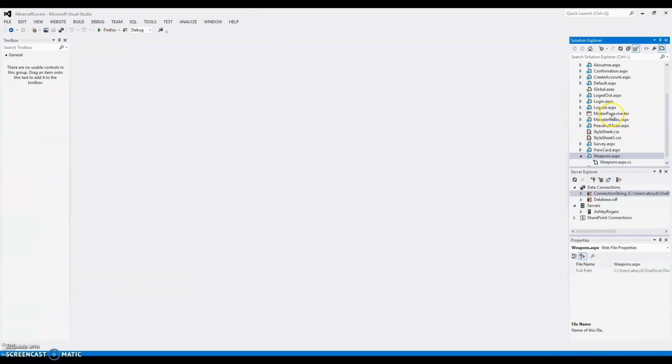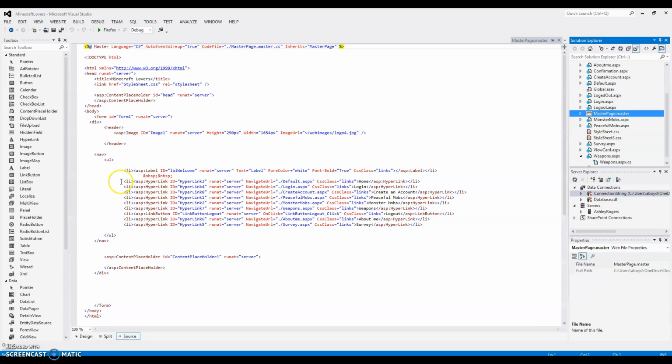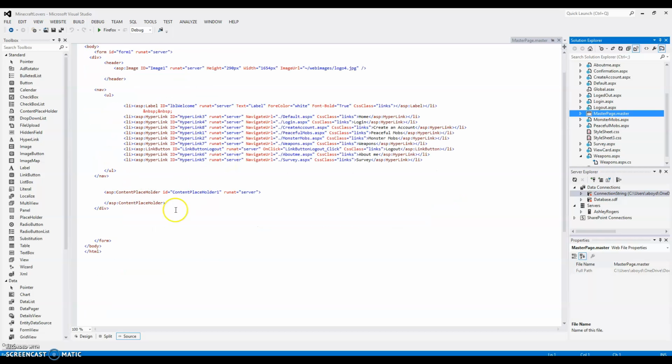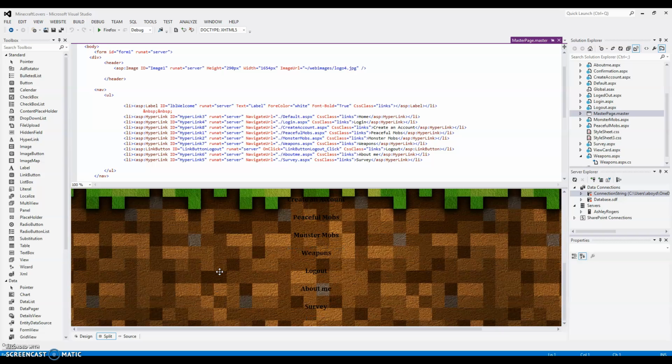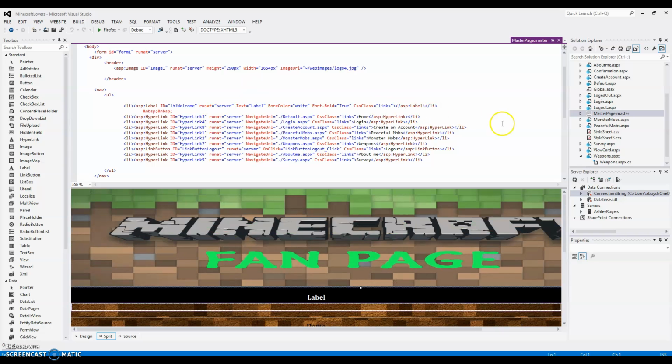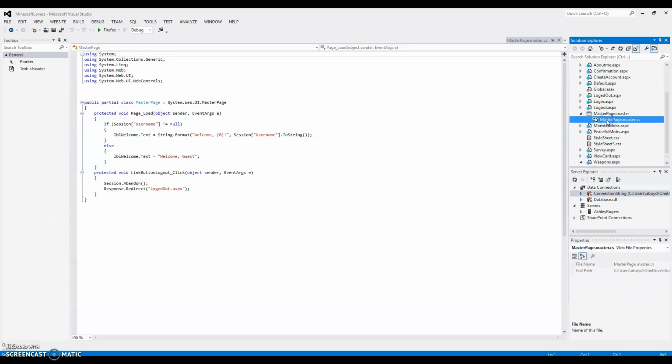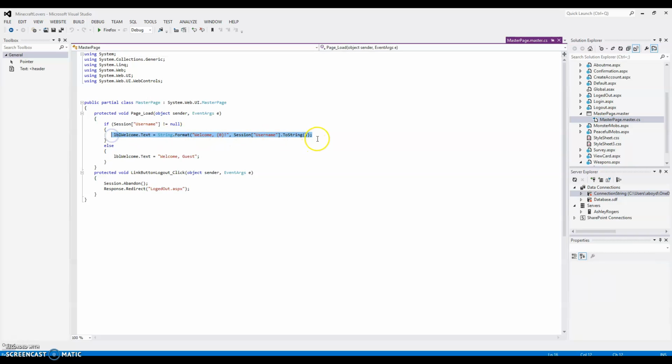First, we're going to start with the master page. And here we have our navigation. We have our banner. Okay, let me split that just so we can see. Of course, it looks all messy on here, but we know what it looks like already. And then here on the master page, we have that set. This right here is just going to be the welcome message. So every time somebody logs in, somebody new, they create an account, it'll give them their username.